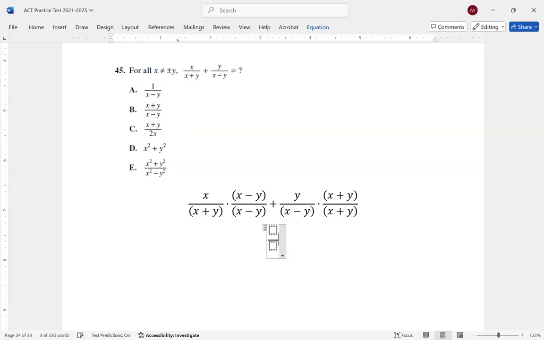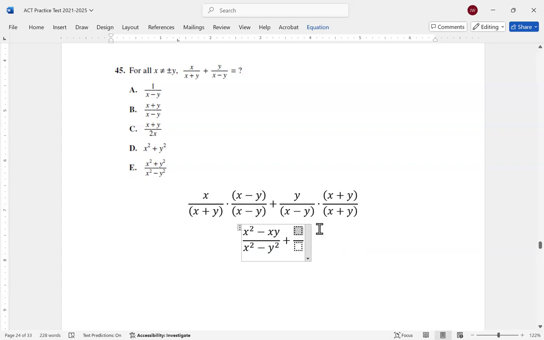Well, when I do that, in the first fraction, I'll get x times x, that's x squared, minus x times y. And in the bottom, this is a difference, x plus y times x minus y. I guess I'll do the multiplication first. You get x squared minus xy plus xy minus y squared. Notice that the positive xy and the minus xy cancel each other out. So the middle terms cancel each other out. And I get a difference of squares, which is what I was going to say.